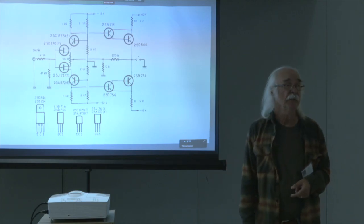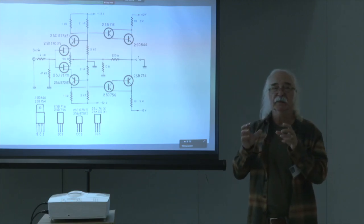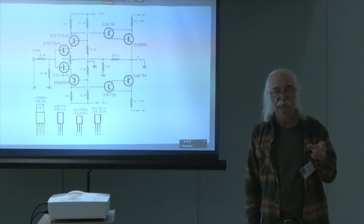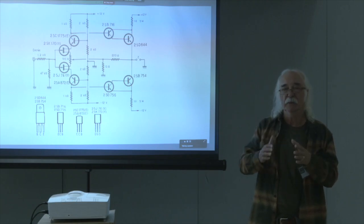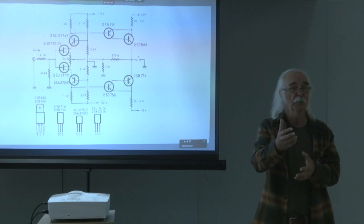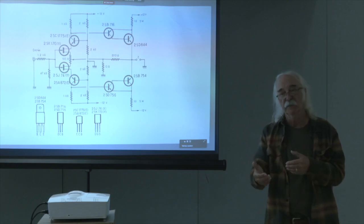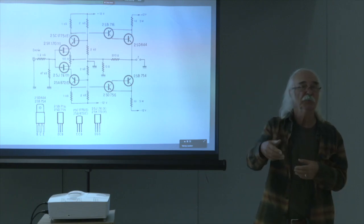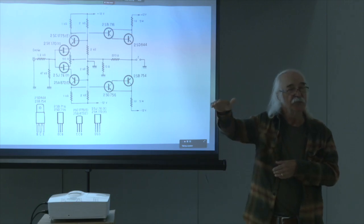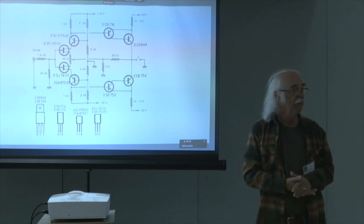Very simple circuit. The main thing about Hiraga was not that he was a big fiend about second harmonic as such. He was very much intent on having his distortion harmonics decline in a particular pattern. Take for example 1% second harmonic, and then when you hit the third, maybe you're at 0.5% or 0.75%, and then the fourth is down a little more and down a little more, so that you have this declining staircase of amplitudes associated with the order of the harmonics.